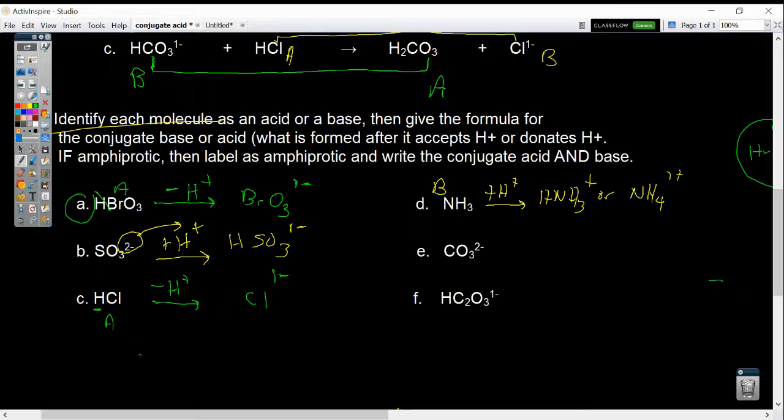It's kind of like on a number line. 1, 2, minus 1, minus 2. If you're here and you lose a positive, you go backwards. For the SO3 2 negative down in letter B, we were right here. We gained a positive, went to -1. The other way to look at it is we had like 2 negatives and a positive, well, these eliminate each other. We only have one negative left. Really just depends upon how you want to see it.